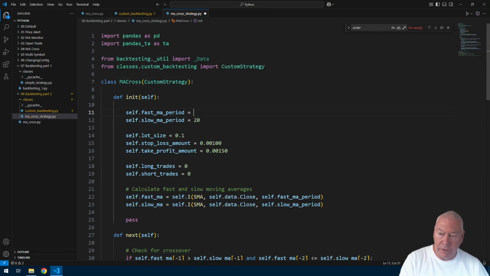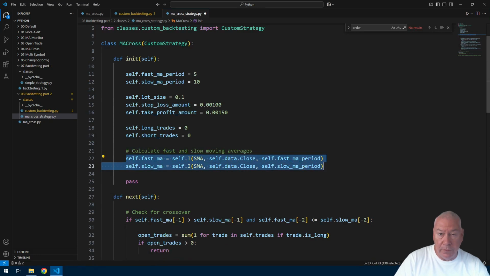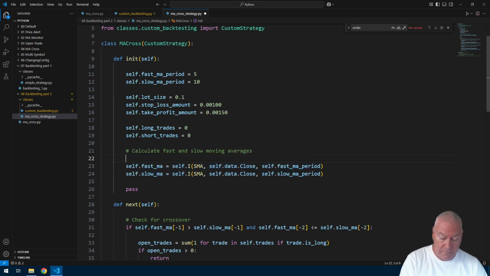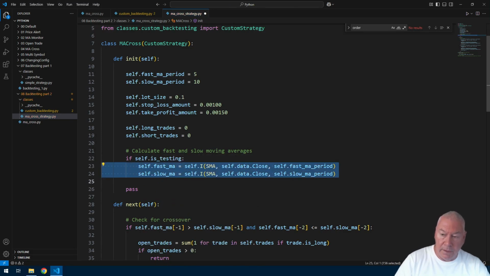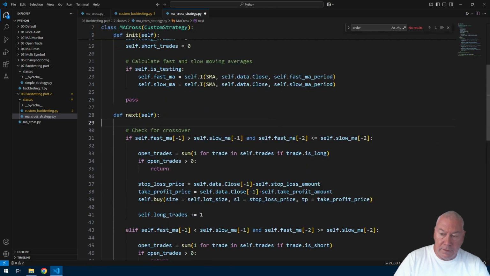I'm going to change these so that I get a rapid result when I run this. These two statements I only want to execute if I'm in testing mode. And I'm getting this self.isTesting from the parent class, the custom strategy. So I can test that there, and I won't execute those when I've basically got an empty data set. Now down to next, let me do the changes inside this existing code first. So here I'm calling the getOpenTradeCount method that we've already described.